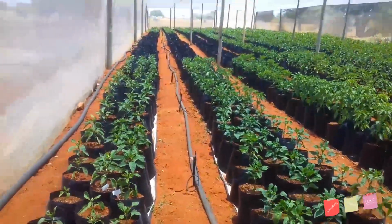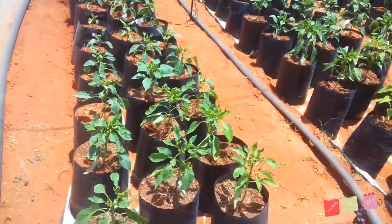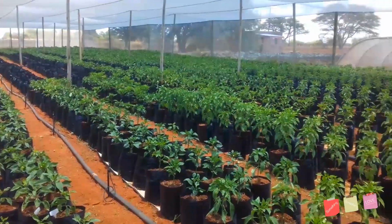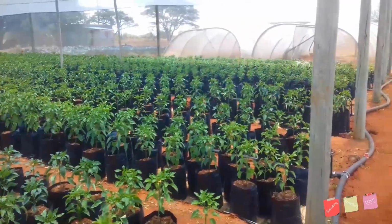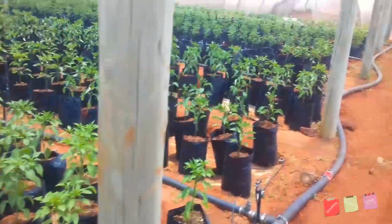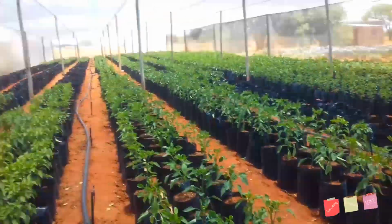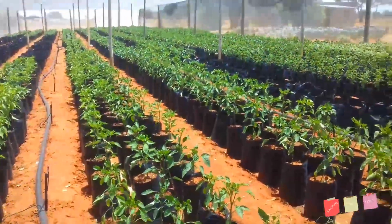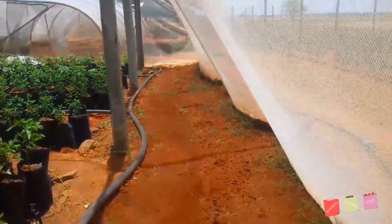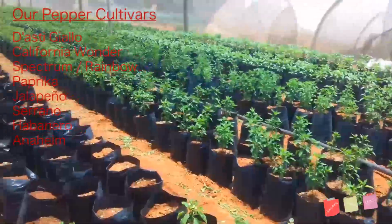So yeah guys, as you can see, we have gone very, very big this season with the sweet peppers. We've got about 4,000 sweet pepper plants, and then we've got another 1,000 hot pepper. So sweet pepper varieties are the normal red and yellows.